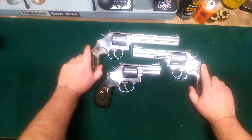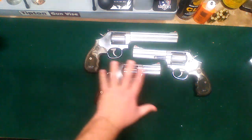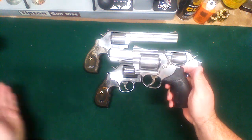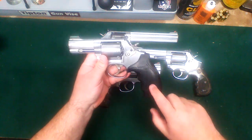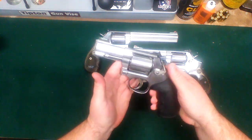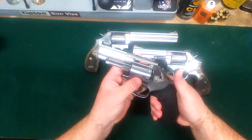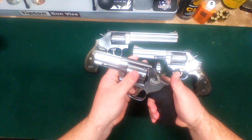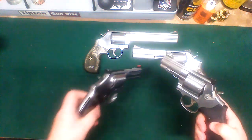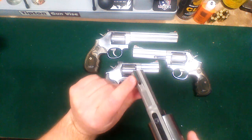I actually like these a lot. I got these three and I wanted to carry one, but I didn't want to take them apart, so I left them as a set and got another one to put together as a carry gun. The changes I made: I have a Pac-Mar grip — a rubber grip that soaks up recoil a little better and feels a bit better in the hand. This is an extended cylinder release, so instead of reaching up here it comes back a bit, which is a little faster for reloads. On the front sight, I replaced the orange ramp with a high-vis green fiber optic.